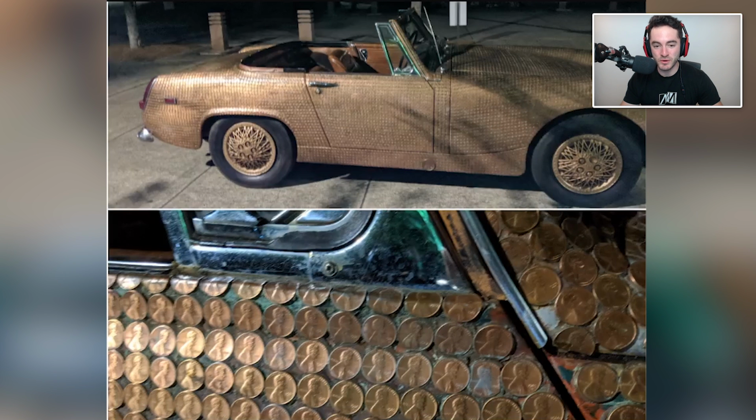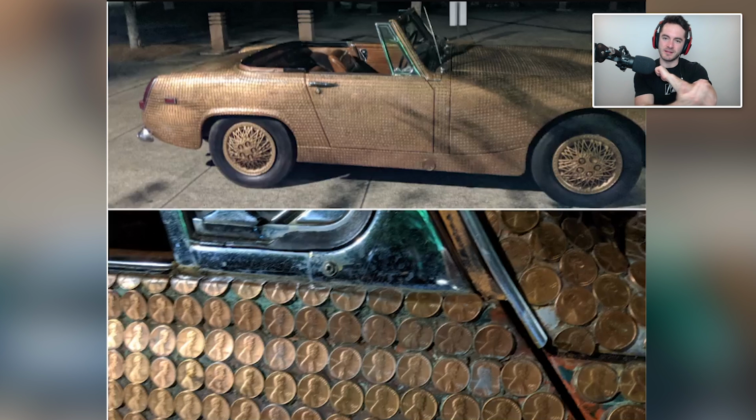I mean, it's pretty resistant to any sort of dents. It's like, hey man, I see people wrapping their cars with XPEL for paint protection. Oh yeah, they had different layers, so we could just take a lot of small things and coat the entire car in it. And then it'll be great paint protection. You won't see the paint anymore, other than the little bits that are now corroded by copper, but it'll be great protection for the most part, because it'll be an added layer, so nothing will actually hit the paint. It'll just hit the pennies, even if it's between the gaps. So very smart, very classy.